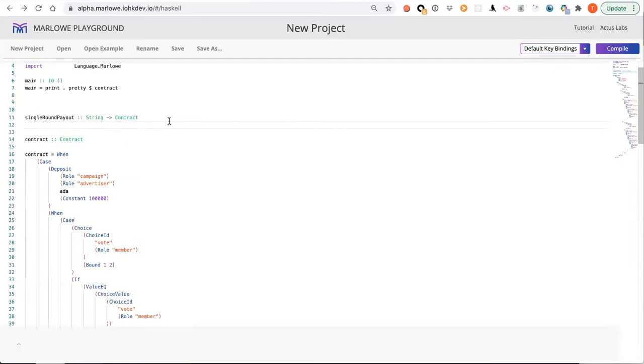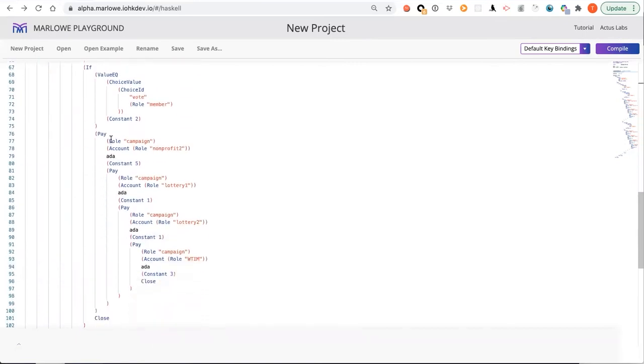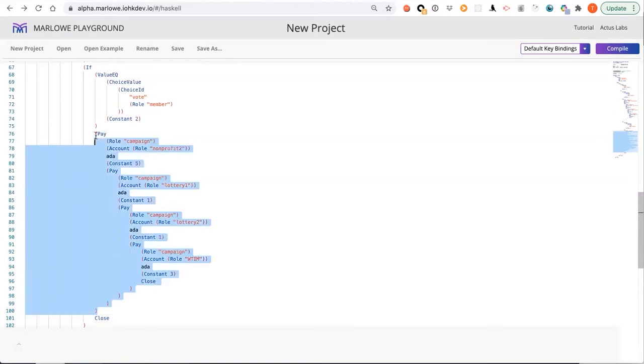Gotcha. So single round payout, and it'll take a winner equals, and then it's going to be this whole part.